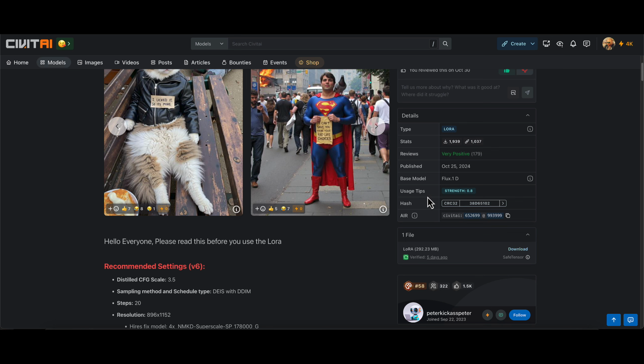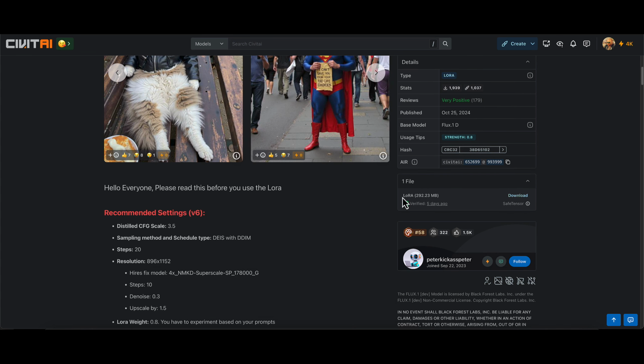Now, this doesn't have one, so I'm going to assume that it doesn't need it and it will just activate the LoRA anyway as long as it's loaded. But it could be a case that it does have one and it's missing from here for some reason, so we'll try and find that out in a minute. So under that, we've got the size of the file itself, so 292, so just under 300 megabytes.